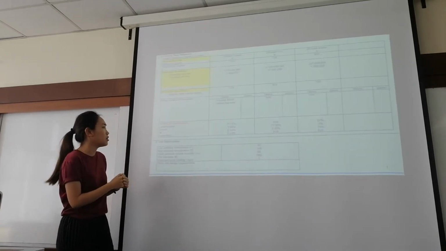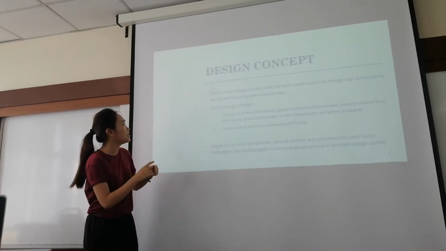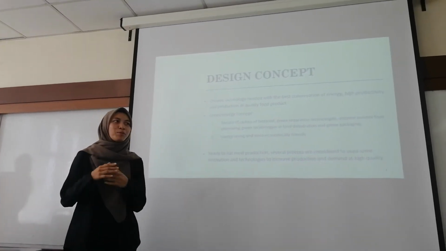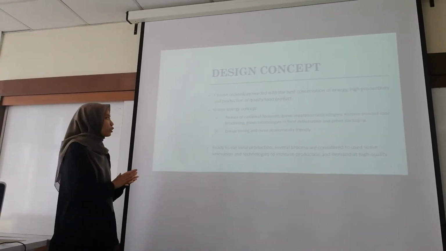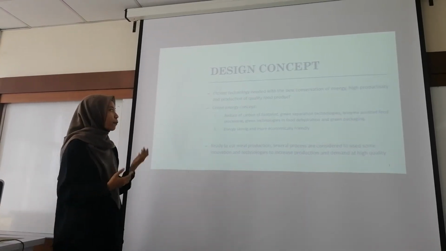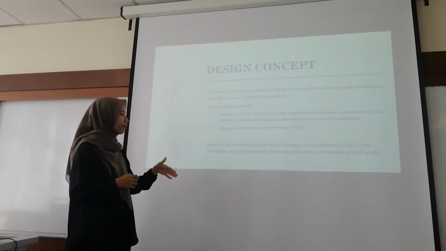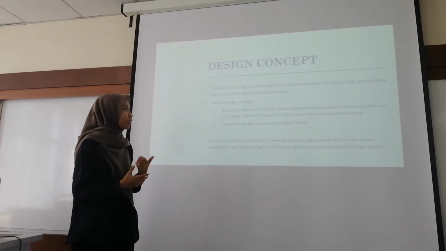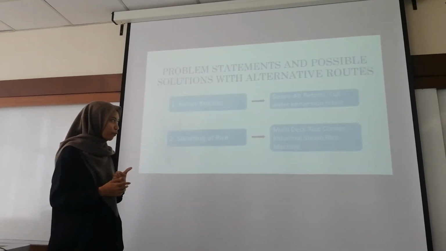So this is a design basis, where mostly it is to be confirmed. Okay, so let's see the design concept. The design concept that we want to develop in our project is alternative food processing technologies that satisfy the consumer demand. So we will wisely choose technology needed with the best conservation of energy, high production and production of quality food product. So the equipment that we want to choose is based on the green energy concept, where we want to reduce the carbon footprint: green separation technologies, enzyme assisted food processing, green technologies in food dehydration, and also green packaging. And we also focus on energy saving and being more economical.